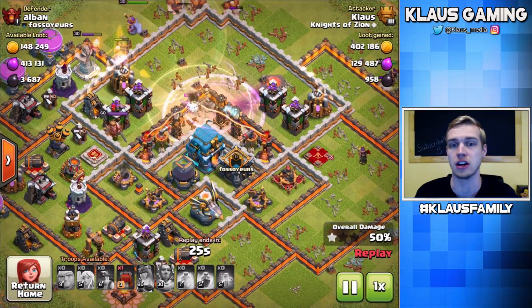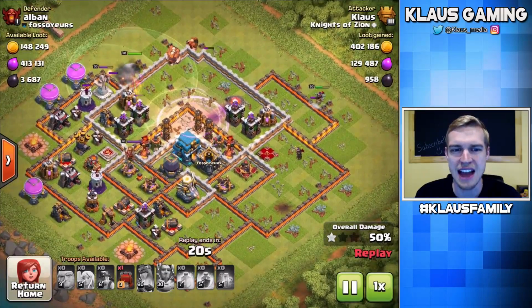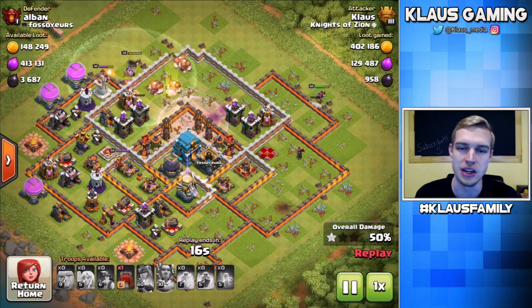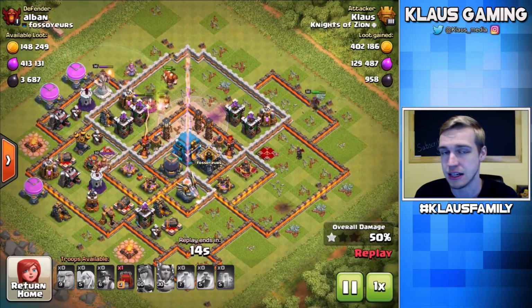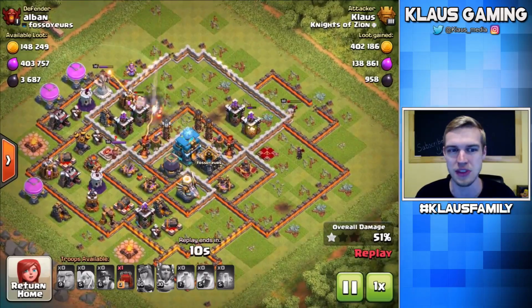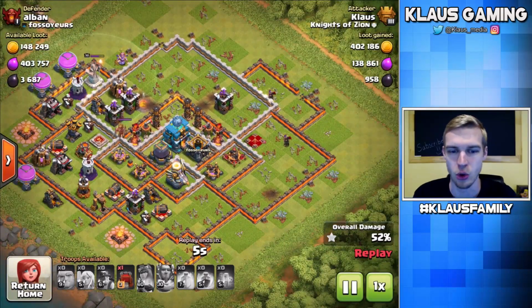And I've got a wall wrecker that I could have used, but I decided not to use it. This one was one of those attacks where I knew the loot was on the outside, so I didn't try super hard to get into the core. And as you can see, I didn't get into the core. I would have led the charge with my wall wrecker had I needed to, but there you go. I mean, with the loot, with the queen, okay, I thought I had my queen's ability, but I didn't.